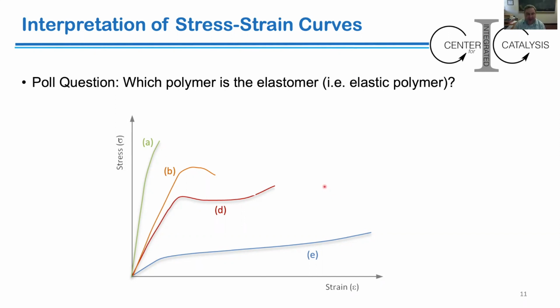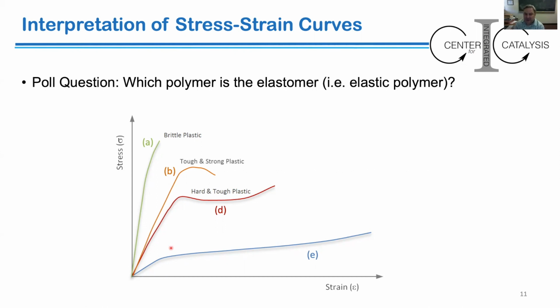So let's show you what all these different kinds of polymers are. Here we go. This is a brittle plastic, so this is not really an elastomer. You can't really stretch it very much before it breaks. So this is not a very good plastic. No one would call that an elastomer. This is a hard and tough plastic, so you can see that there's a large area underneath the curve here, and that would make it very tough. It also has a relatively large modulus, and so that's a pretty good material that would probably be classified as a thermoplastic elastomer.